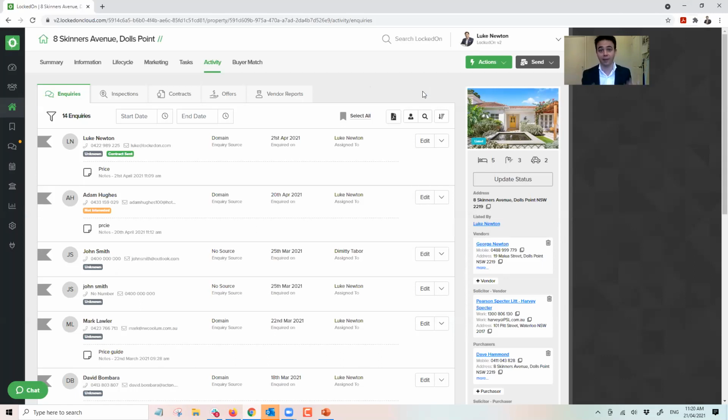And as I said, we're a labor-based business. We've got to figure out how we best spend our labor, but also making sure this other stuff is automatically happening. And that kind of leads us to the next journey of your open home experience, what today's session's all about. So we launched the QR system late last year. Some people have been using it. Some may only be seeing it for the first time. And if you're not a Locked On user, this will be all brand new to you.